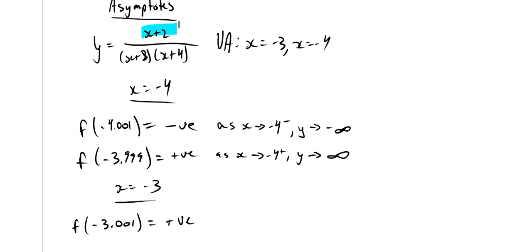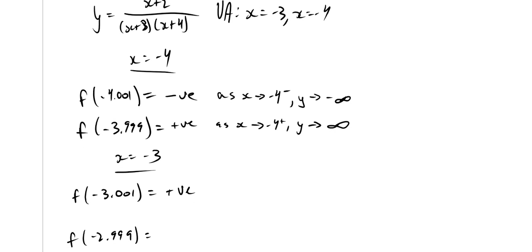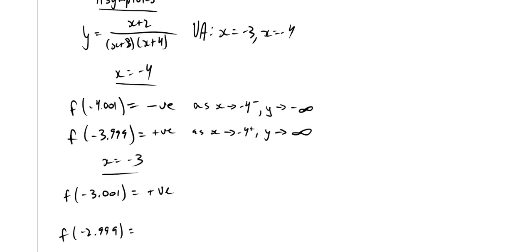That one's going to be negative because negative 3 is bigger. Negative 3.001 is bigger, so that's going to be positive or negative. That one's going to be positive because 4 is bigger. 2 negatives makes overall positive. And then for the next one, I'm going to get 1 negative, positive, and positive. So this next one's going to work out to negative.